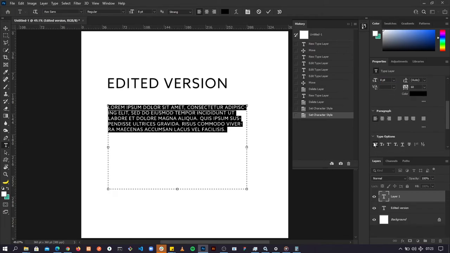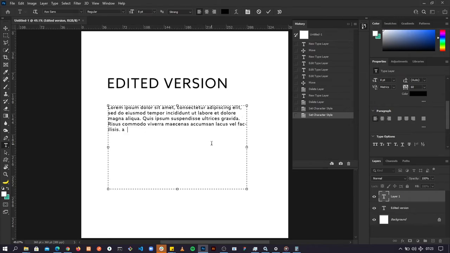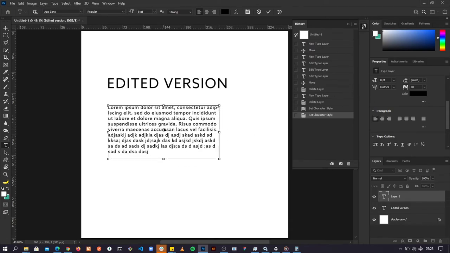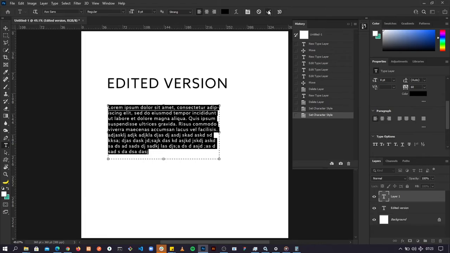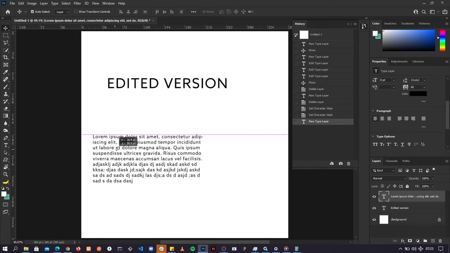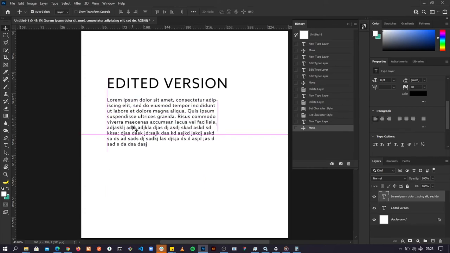So this is how you draw a text box. So you see everything is restricted now to this box. So if I keep on typing stuff, it's restricted to that box like so, right? And like that, yeah. And that's basically that. So you can also resize the box by using this stuff here like that. And if that's okay, you can now select this, and yes, you can now go to your move tool and you can move it up and down anywhere you want to place it, okay, like that.